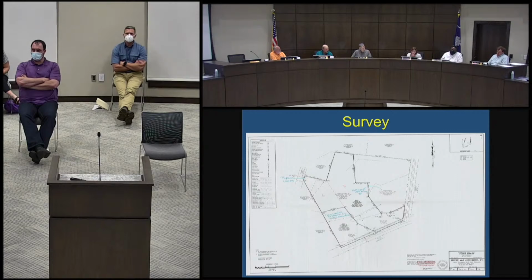Like they said earlier, you could cut a road down to this and put as many mobile homes in there as you wanted to at RC1. Yeah, that's right. Like you said, this is the lesser of two evils, most likely, but we're creating a non-conforming lot. It's just food for thought. That's a good point. However, I think splitting C off does improve or lessen the potential of the concerns that the neighbors have, actually, in the long run. I don't disagree with that at all, but is that what we're here for?